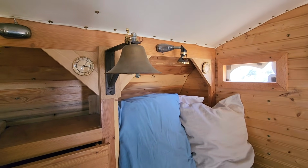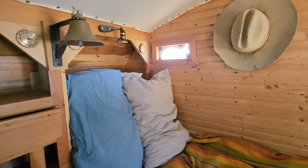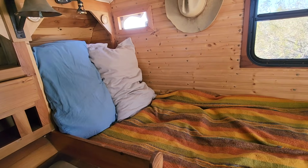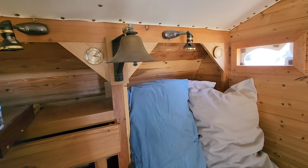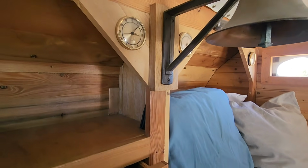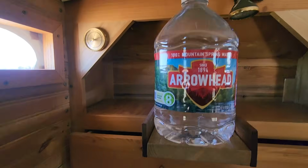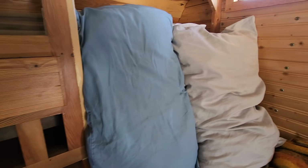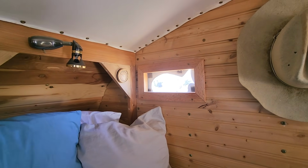The bell came out of my sailboat in Panama, and it makes the thing feel nautical, with the gauges and the brass lights and the bell and the siding. I love the siding. Beautiful. So in the front, you'll notice that the bell's sitting on a 1x4 truss, and that truss gives it rectangular stability and protection against racking, or shear, they call it. That truss ties the roof in with the sides and the base, and it's extremely strong. So you work around that truss to start with, and then everything's not flapping around.